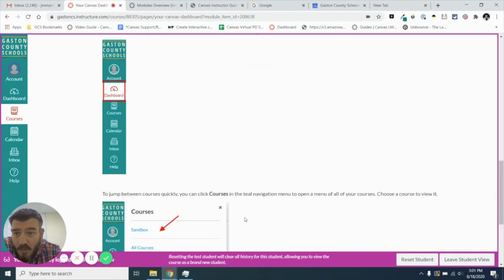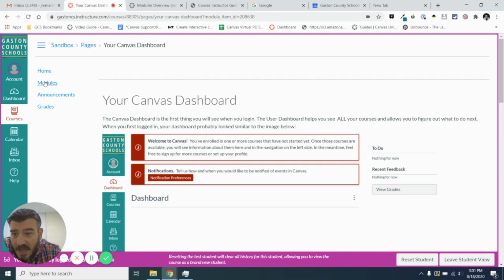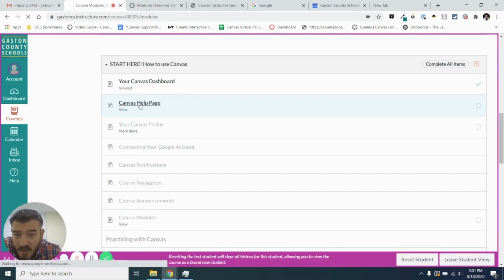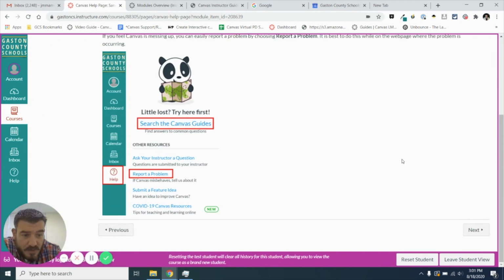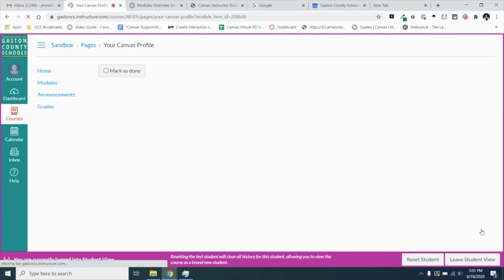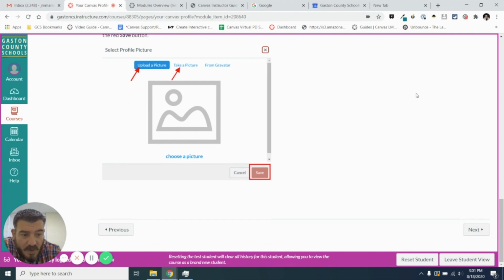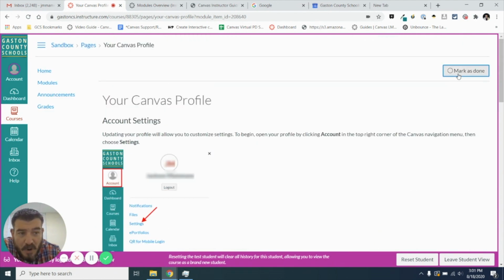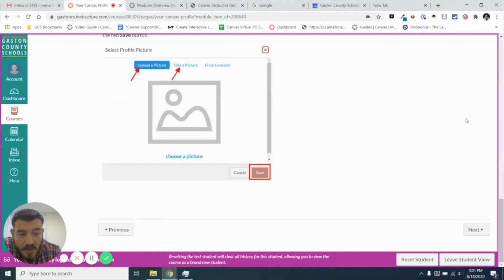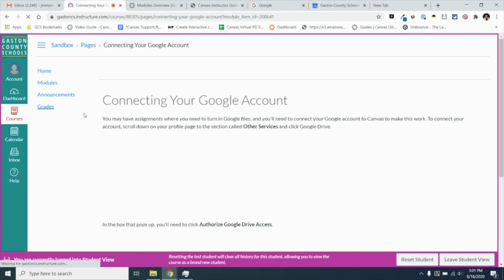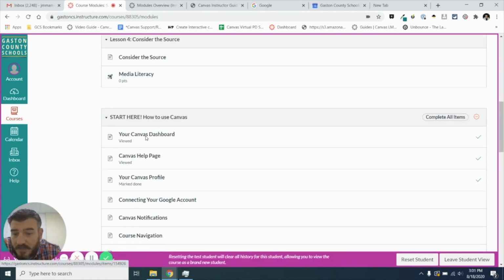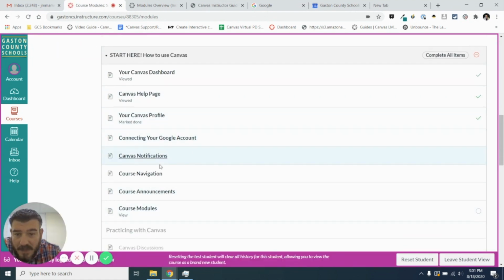If I go back to my modules, I'd be able to move on to the next one. And this one was just view only, if you remember that. And then this one, it wasn't a next. I needed to actually physically go in there and mark it done in order to be able to go on to the next module. Now, if we go back to the modules, we'll notice that everything after was now unlocked because there wasn't a requirement for these. It's going to stop me right here.